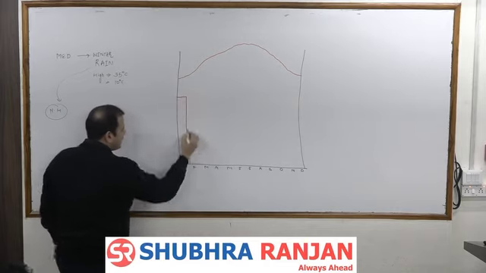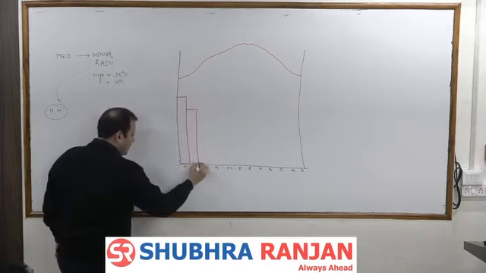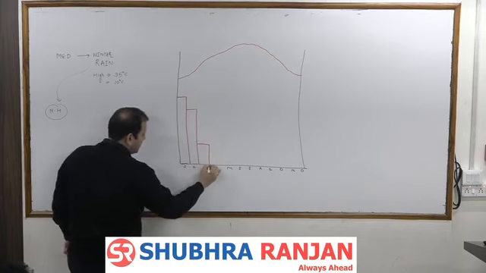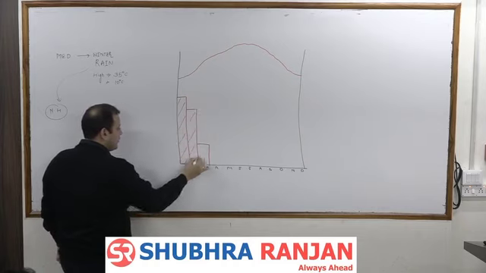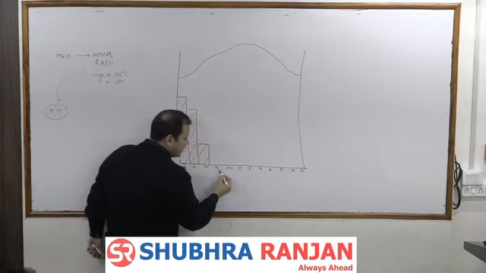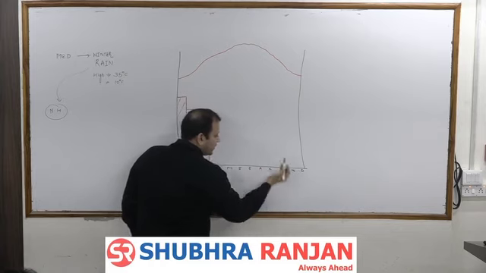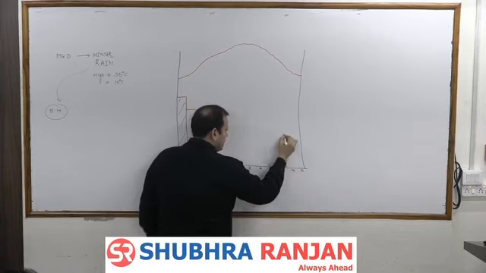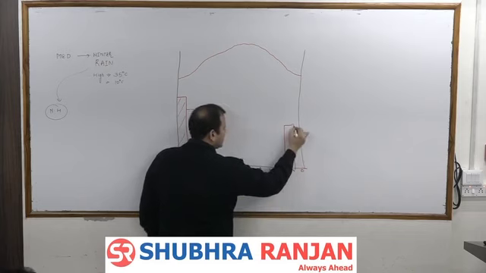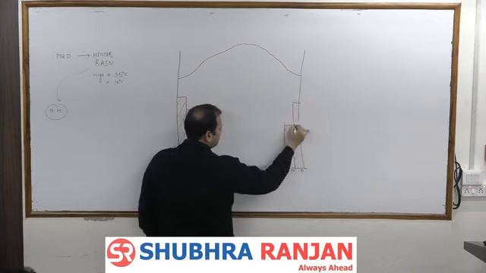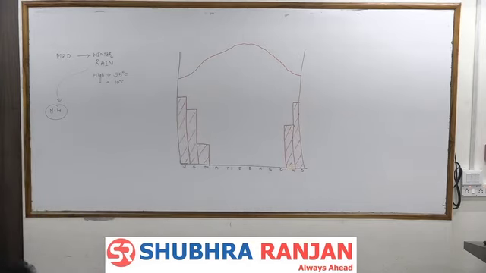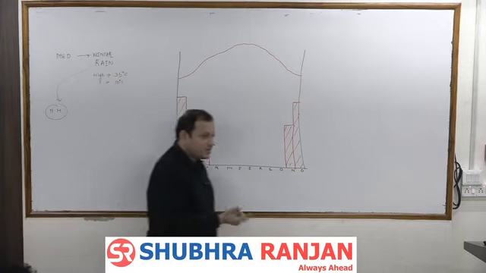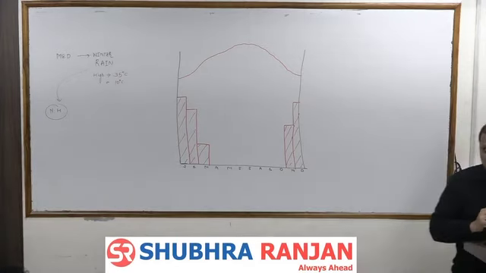And then if you want to show the Mediterranean type of climate rainfall: Jan, rainfall; Feb, some kind of rainfall. Rainfall is very less in March. In the early spring season, a little rainfall. There will be no rainfall in the months of April, May, June, July, August. Some rainfall in the month of November, and some rainfall in the month of December. So winters are rainy and summers are dry. What is this climate? This climate is the Mediterranean type of climate.